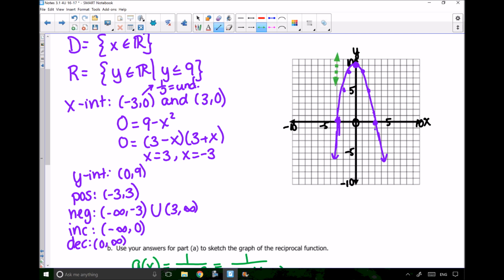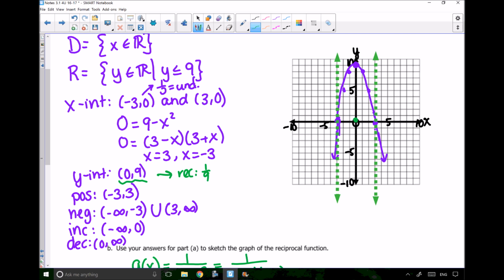So we know we have a vertical asymptote when x is -3, and we also have another one when x is +3. This is going to break up our graph so we can see things a little better, okay? Now we also need to identify our y-intercept. We know our y-intercept is going to occur at 9. So the reciprocal of 9 is 1/9. Therefore, we have a y-intercept right here, almost at 0 but a little bit higher. It's at 1/9, okay?